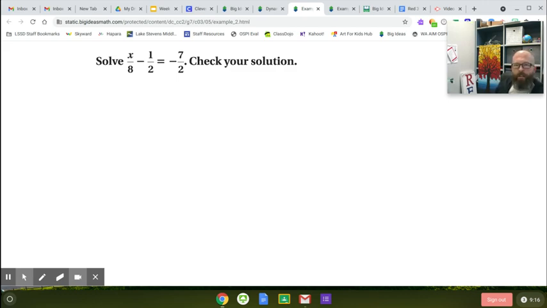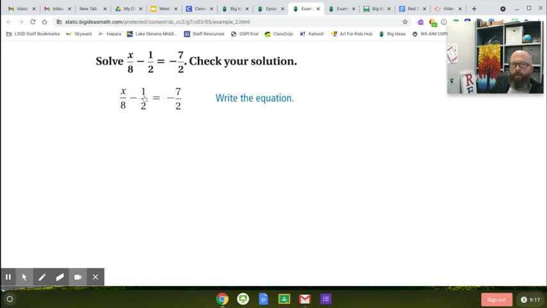This is 3.5, example 2. And now we're adding fractions. Oh my gosh, fractions, yes. But they're not as bad as the reputation that they have, I promise. So, same thing here. We're going to rewrite the problem. Remember, we're just going to do one step at a time to break things down, and it's not as daunting as this whole thing may seem, right? So, rewrite the equation, and just like if this was a whole number, it's just a fraction.